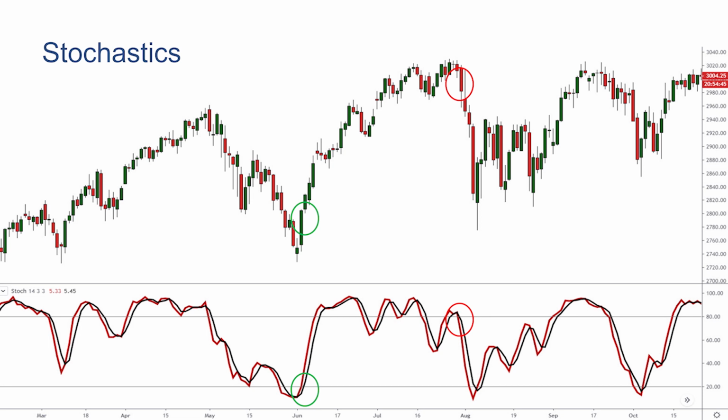Now, why do I keep saying it's the fastest signal? Well, think of it this way. If the indicator is measuring the lowest the price traded and the highest the price traded, and it's looking at where the relative close is within that range, then at the bottom over here, circled in green, the moment the price reverses off of that low in that range, the stochastic mathematically has to shoot higher. It's just the math in the stochastic, and so it is incredibly fast in its response.